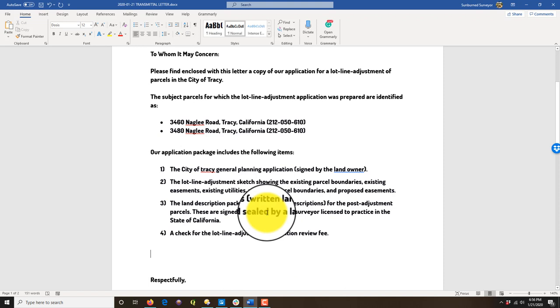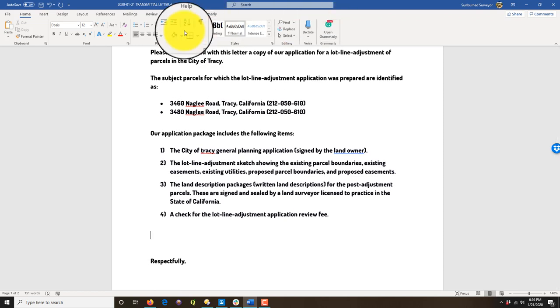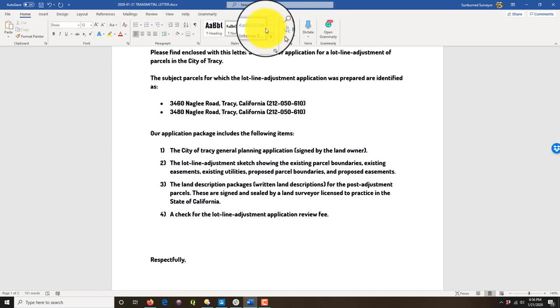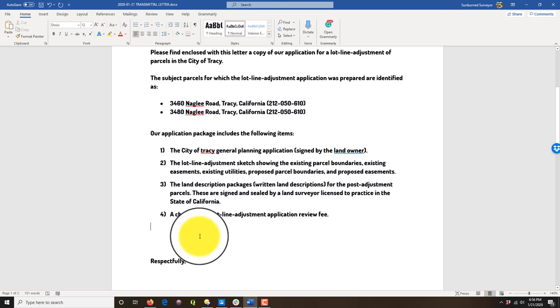But it's not simple. So I want to try and make this job as easy as I can for these folks. One tricky issue we have here is there's a single APN, but there's three fee parcels. And so that's going to really mess up the land planner probably. And that may ultimately be something I've got to deal with the city surveyor about. But I'm just going to put a note in here.